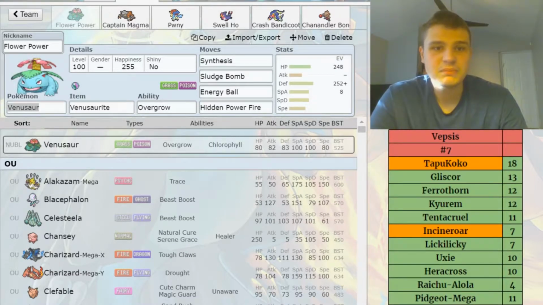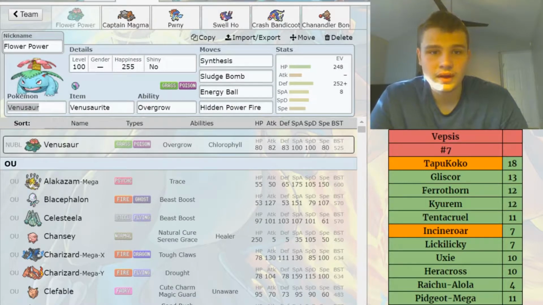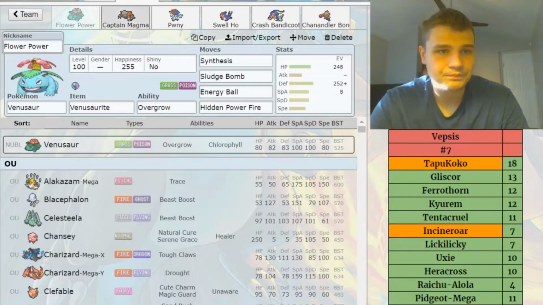I've got Energy Ball here instead of Giga Drain, which I normally like because of the Tentacruel. It allows me to beat the Tentacruel. For those of you who don't know, Tentacruel has an ability called Liquid Ooze, which would make my Giga Drain hurt me instead of healing me, so Energy Ball is better for that. Also hits Gliscor harder, which is relatively nice. And Hidden Power Fire, of course, for that little Thorn. Just want to have something for that.